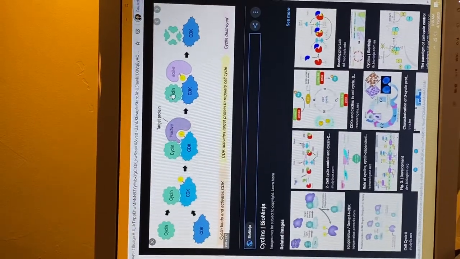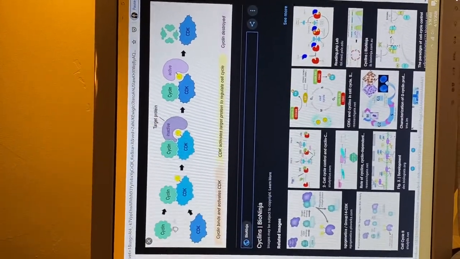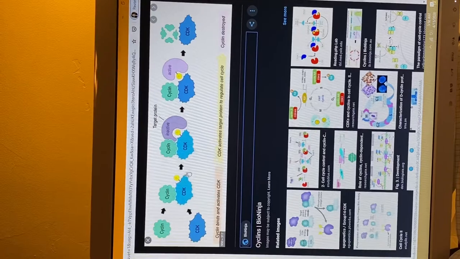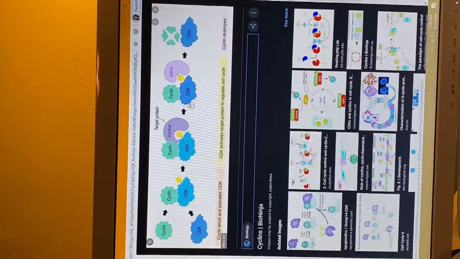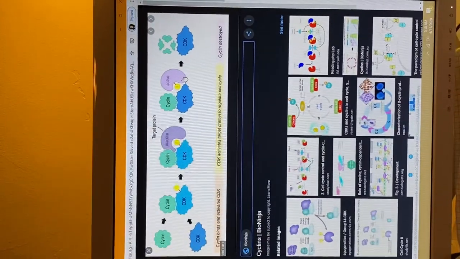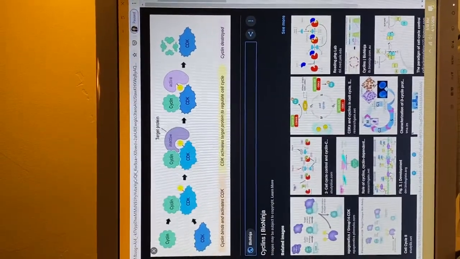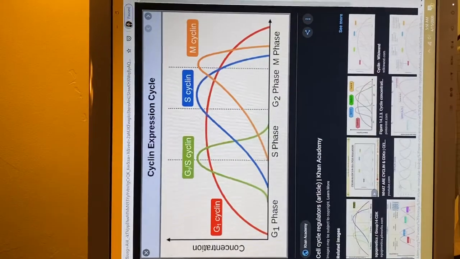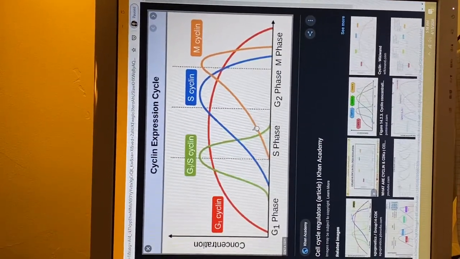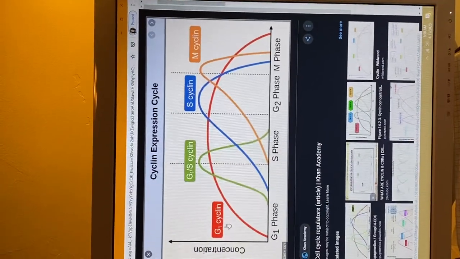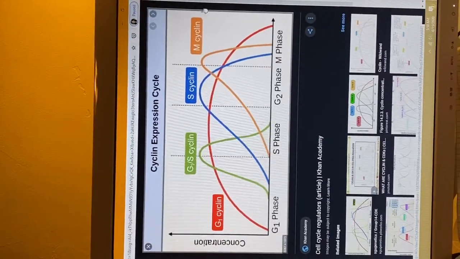If you have a high concentration of cyclin, hopefully another cyclin will come right in and bind and then activate. It's kind of like whenever there's moments when CDK has a cyclin bind, it'll just activate these target enzymes. And then this is the last thing I wanted to show you. So you can kind of see our different cyclins. So we have all of our different checkpoints here.